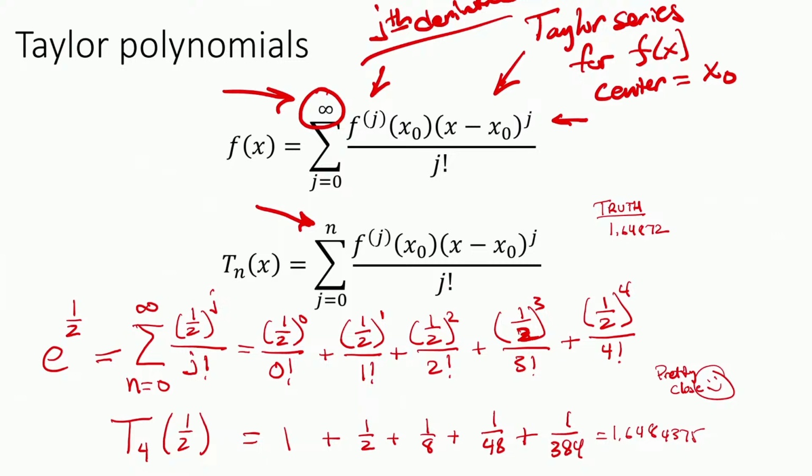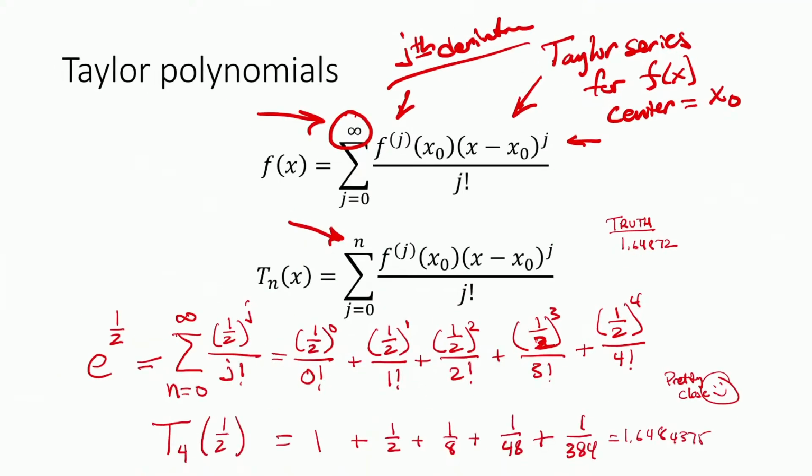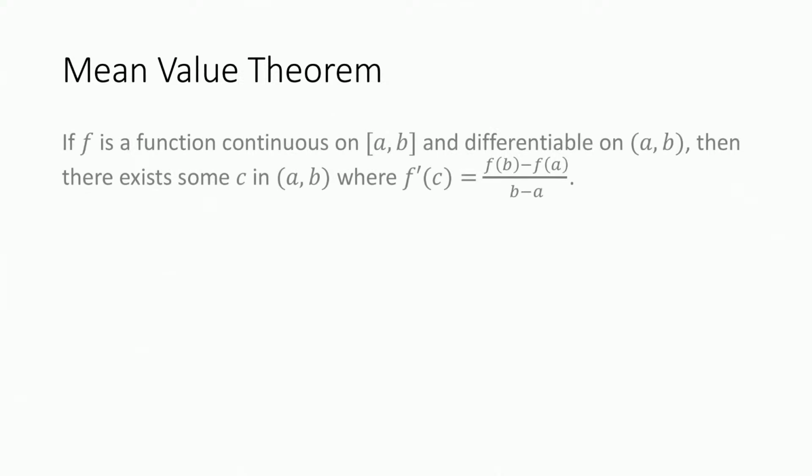What is the harm? Well, to answer that question, we have to remind ourselves of a theorem that you probably have forgotten about from Calculus 1, and that is the mean value theorem. The mean value theorem says that if you have a function that is continuous, this is probably about what it says in your book if you go back to chapter 3. If you have a function that's continuous and differentiable, then there exists some point between a and b where f prime of c is equal to the slope of the secant line between a and b.